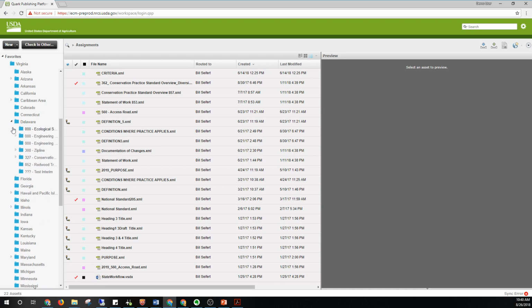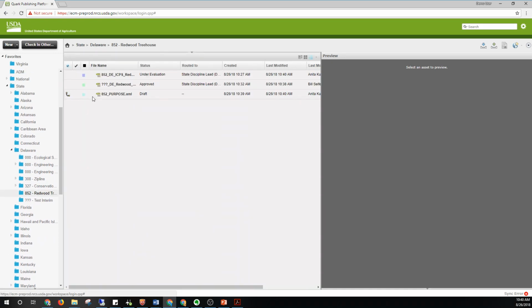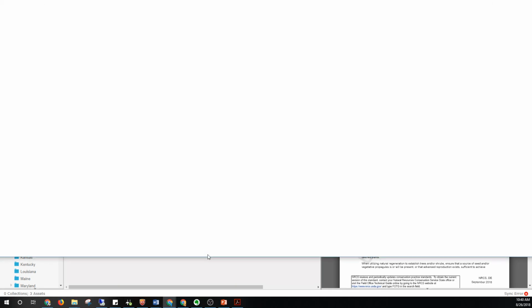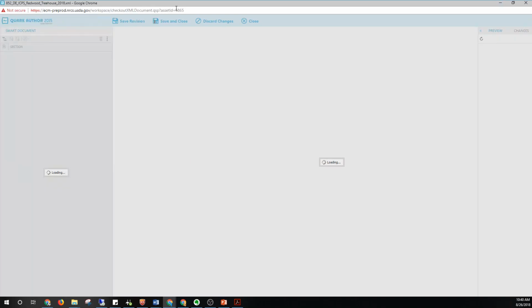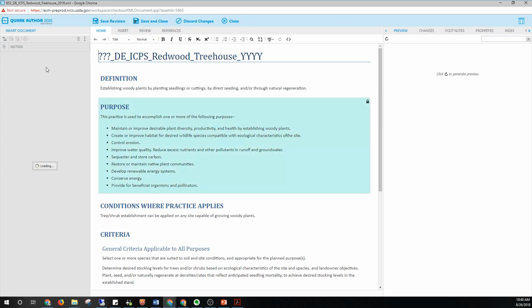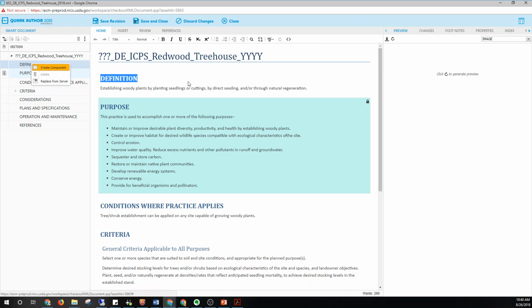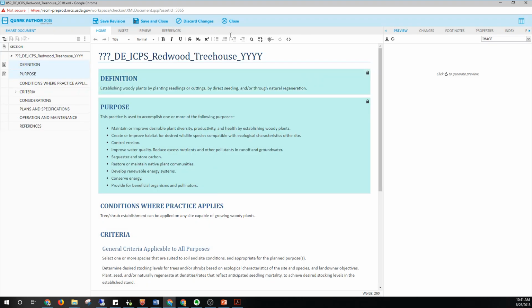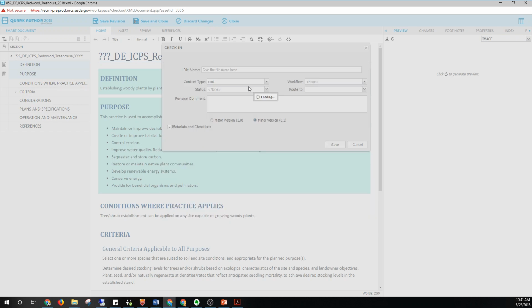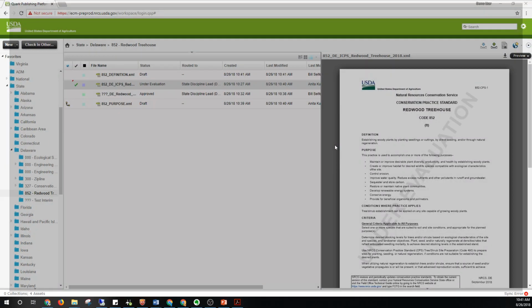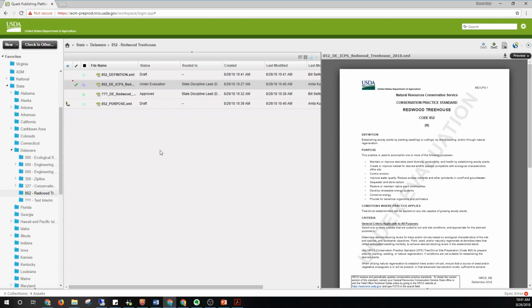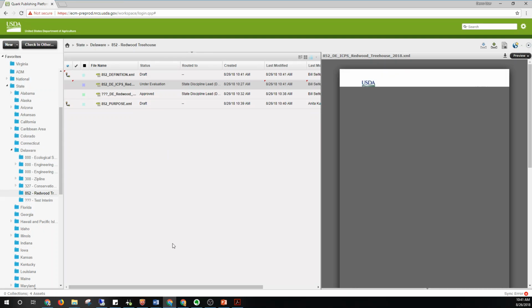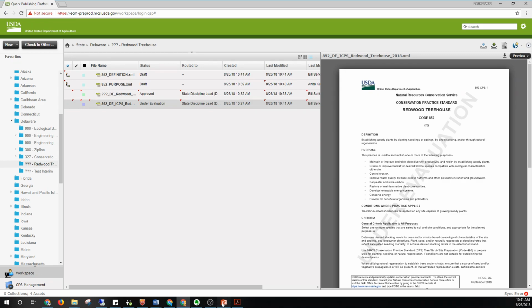And if I go to Delaware, and I will go to the standard, check it out. And I will create the component, and I will make a 852 definition for the interim, and I'll go ahead and save it. Okay, and now it's been saved. So let me switch back to the state user. So now we are here.